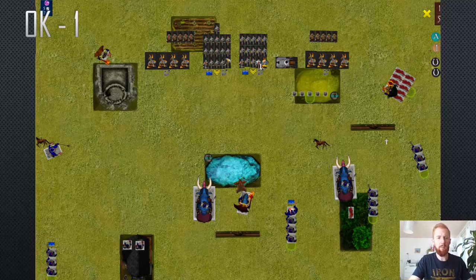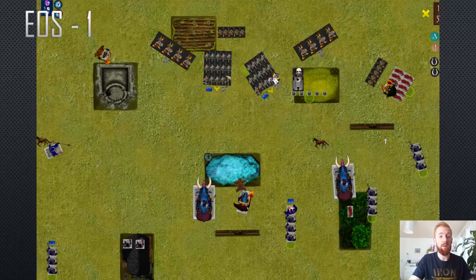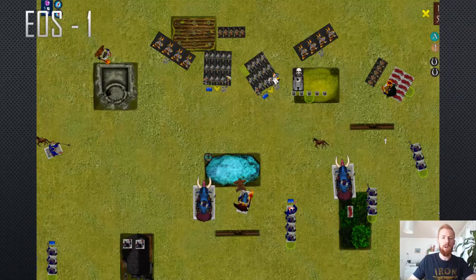Okay, let's move on to Emperor of Sonnstahl, turn 1. So EoS turn 1, he gets the charge with the steam tank and the traps do the effect. I get 1 wound off due to the trap, so that's still a good job done by the trappers.